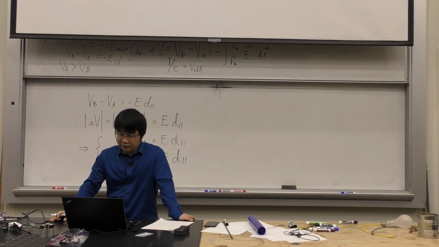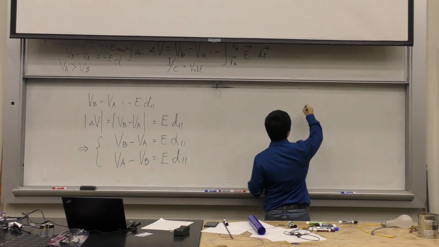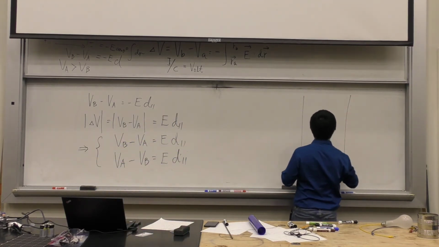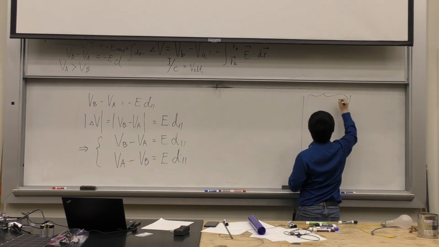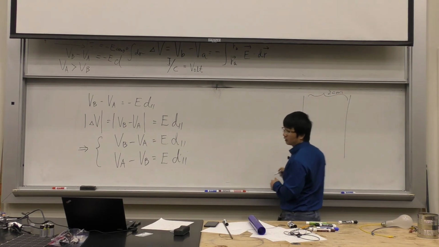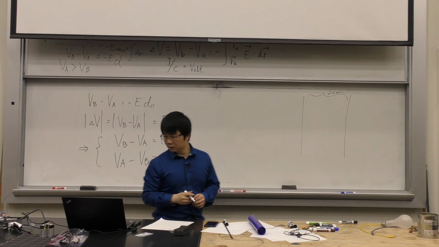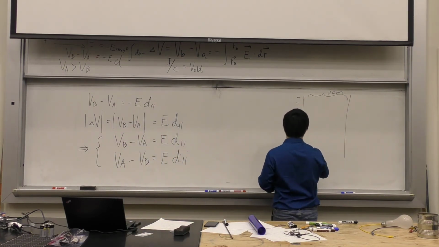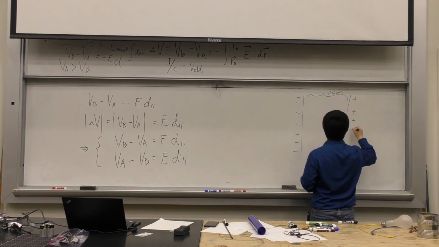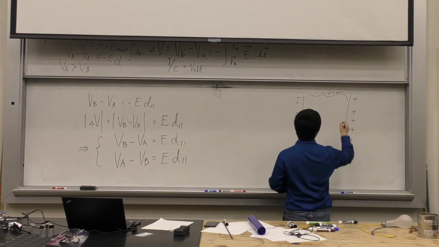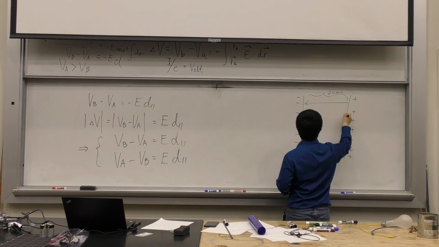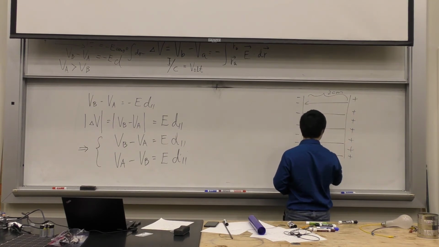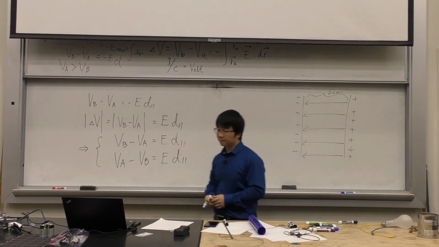Okay, two charged plates with 2 centimeter spacing. So the distance between them is 2 centimeters. And I know the left plate is negative, the right plate is positive. That means the electric field is going to be from the right to the left, if you want me to draw the direction of the electric field between these two plates, right?